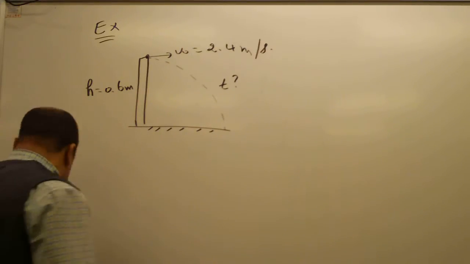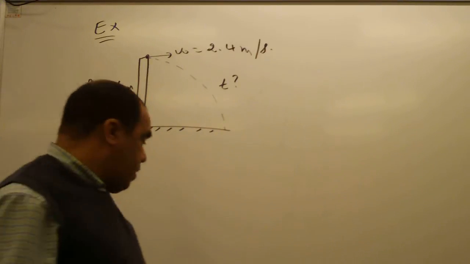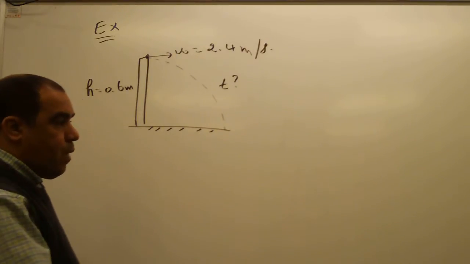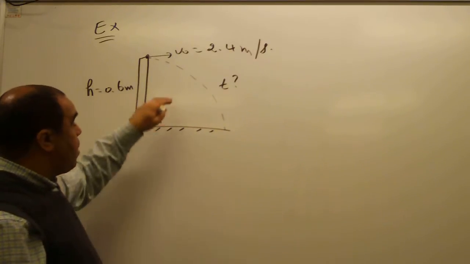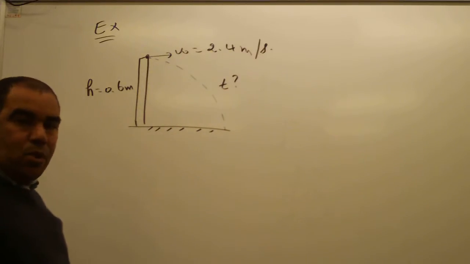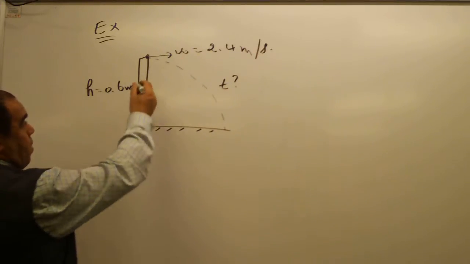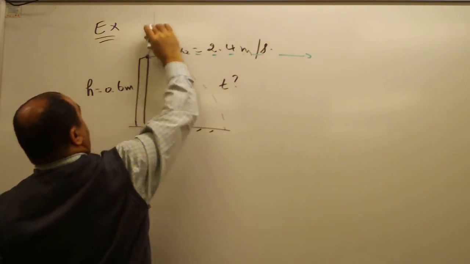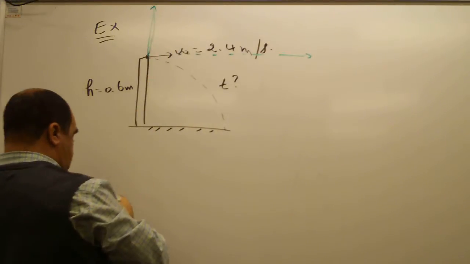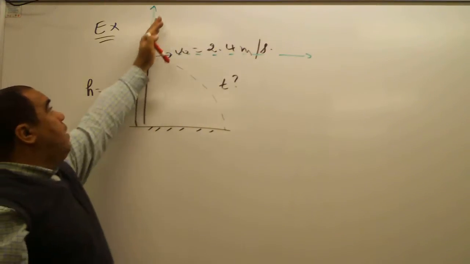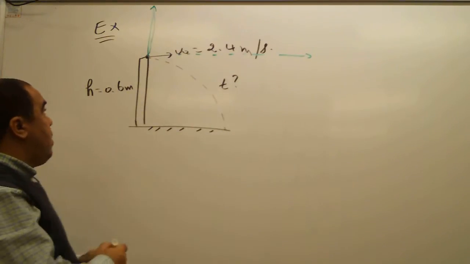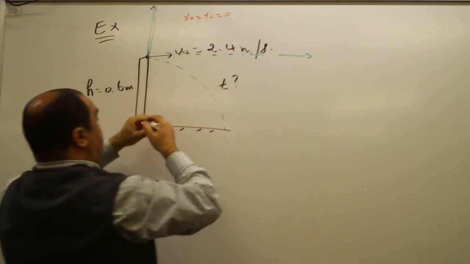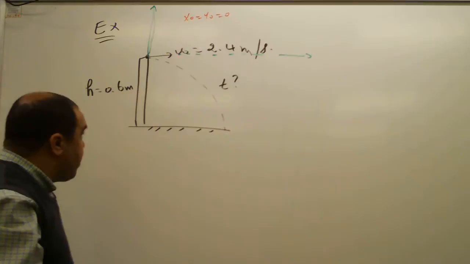Now, before we solve this kind of problem, we have to be clever about how to start. We said in the previous section, we need to eliminate x0, y0. So I'm going to associate a coordinate system just at the launching point, and therefore the increasing values are up and in this direction. So in this case, x0 and y0 are just 0. A very clever choice.